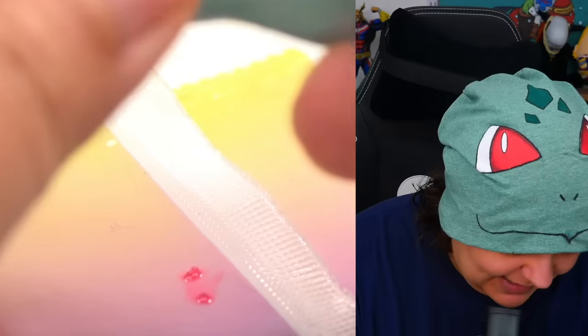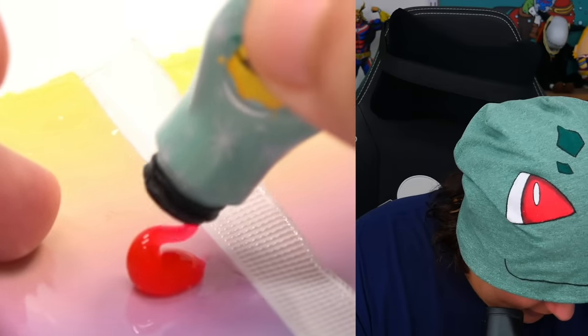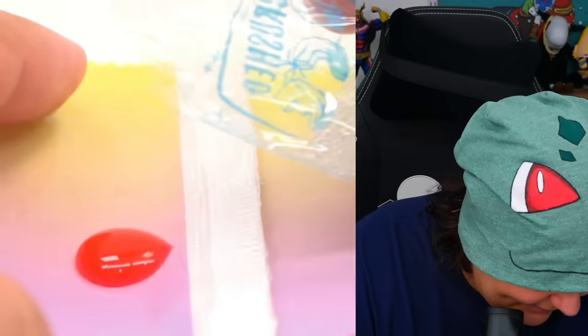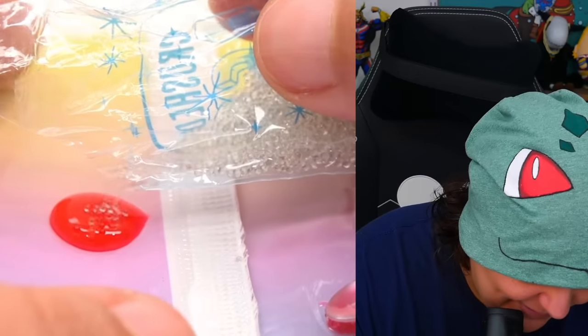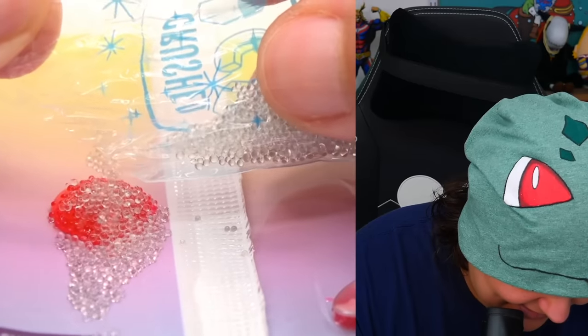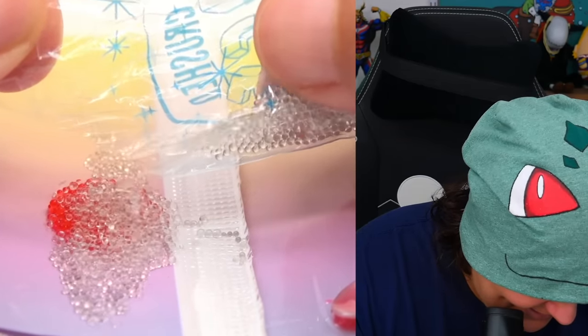And now to make our little bead crush medley. I don't know what I'm doing, but I'm gonna try anyways. I'm gonna put some of the resin here. We don't want too much, just enough. Close you back up. And then we're gonna put a ridiculous amount of these beads. Come on, don't make me regret it. Got you. So far, so good.